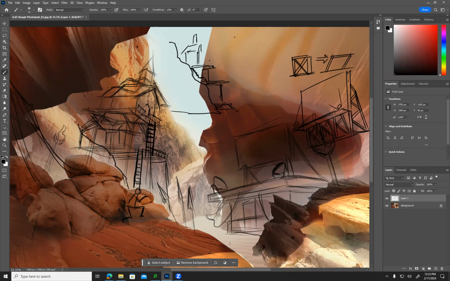And also make sure that whatever platforms you have are also supported by triangles.